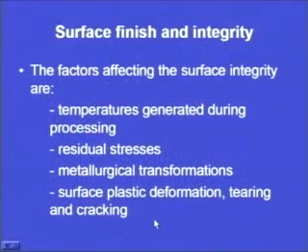So, when we are producing a surface, we need to establish that the surface integrity should be good. If the surface integrity is good, then there will not be any tearing or cracking on the surface. Moreover, the surface integrity will depend upon the temperatures generated during processing. So, these temperatures have to be controlled. If we are not controlling the temperatures, then the surface integrity that we will get will not be good. All these parameters will influence the surface integrity as well as the surface finish of the product that we are producing.